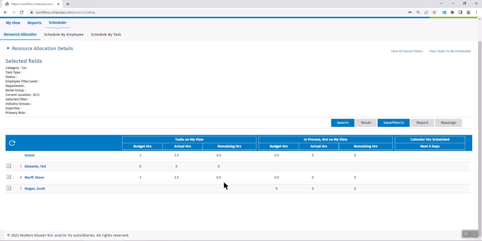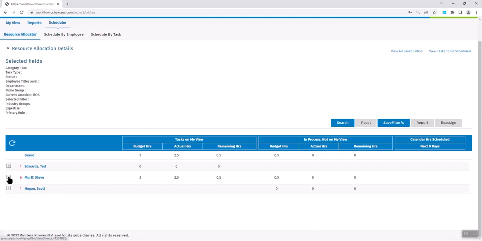Also, over the horizon, I can see jobs that may not be on My View right now, but might be coming back to me very soon. As an example of that, maybe I'm the preparer. I've done the first draft of the prep. I've moved it on to the reviewer. There's a fair chance that some of those may be coming back to my desk for that second pass on the preparation. So I can see those that are not on my view currently that might be coming back to me, so I can get an idea of where we stand with how much work each of these employees has.